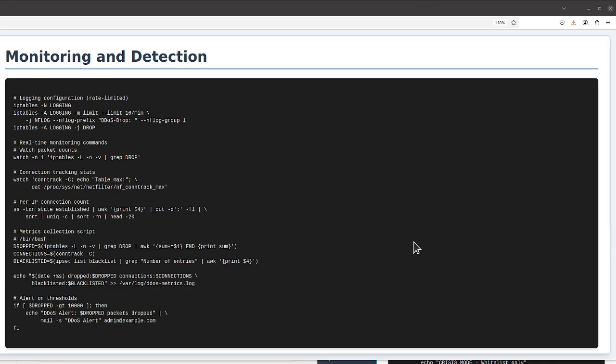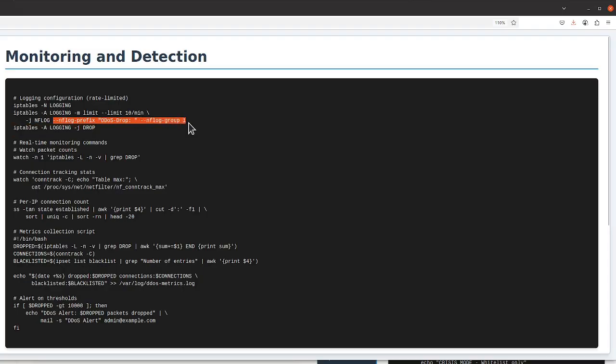Never log dropped packets directly to syslog without rate limiting. I have seen servers die from disk input/output on log writes during attacks. The NFLOG target sends packets to user space where ulogd2 can process them efficiently. The prefix helps you grep logs quickly during incidents. The threshold setting batches packets, reducing context switches.